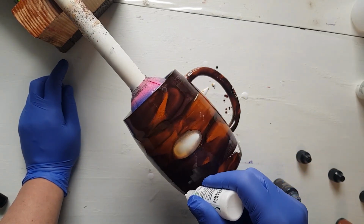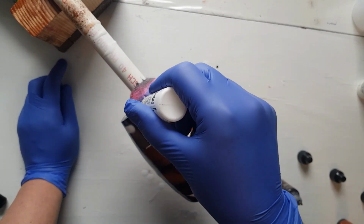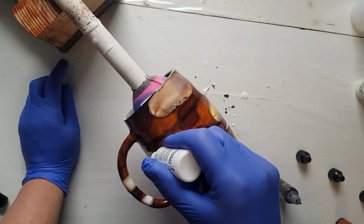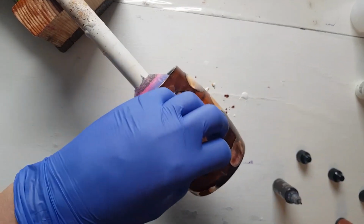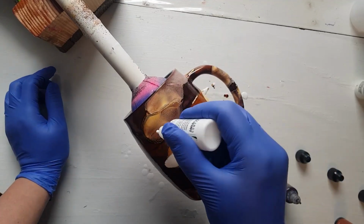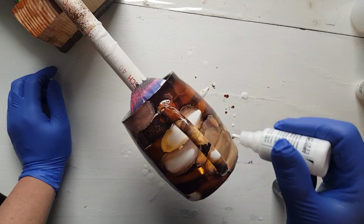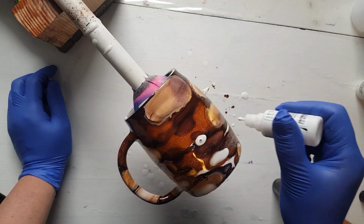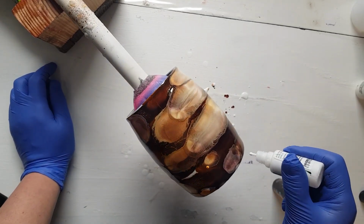I'm going to try and get the white. I'm probably going to drip a bunch on the table, but I want it more dripped onto the side, not the top or the bottom. The closer to the top you get it, the bigger it'll go, and the closer to the side you get it, the further it'll sprawl. And don't forget to get some white down the bottom.